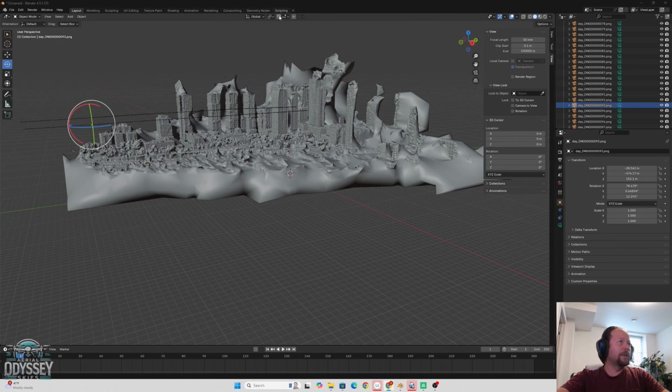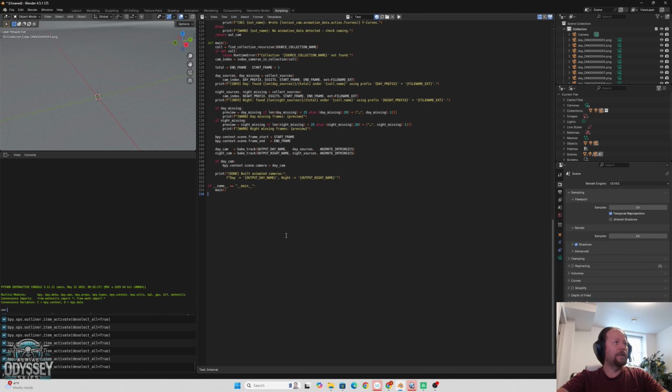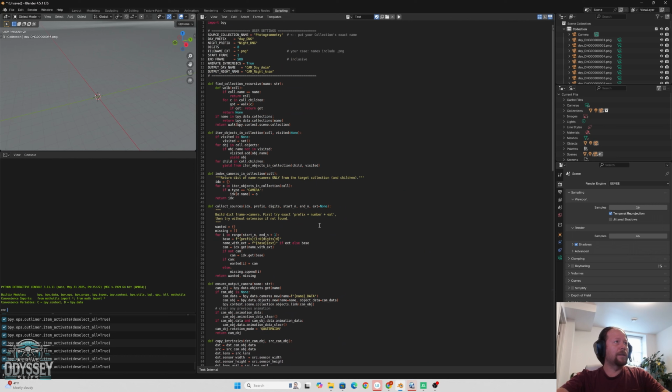To do that, you just go into the Scripting tab over here. You copy and paste the script that I will provide, make a new text file and paste it in. So that's basically the script. The only thing you have to change here is the collection name. As you can see, the collection name is here.